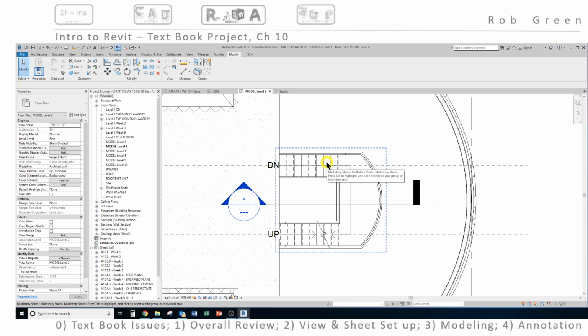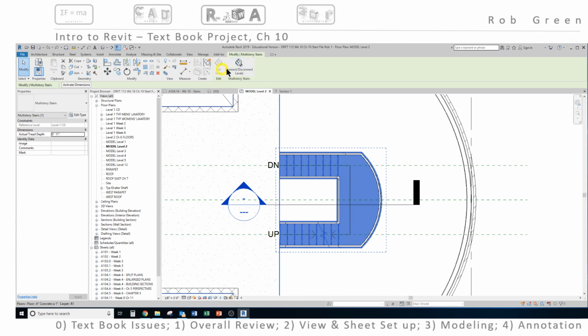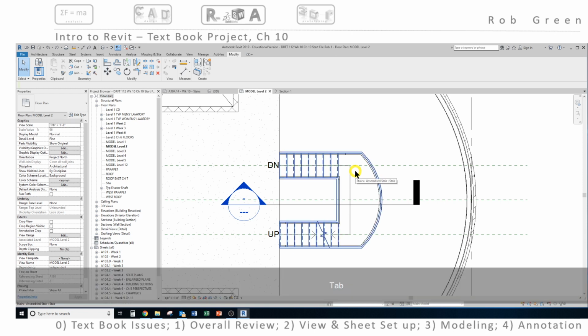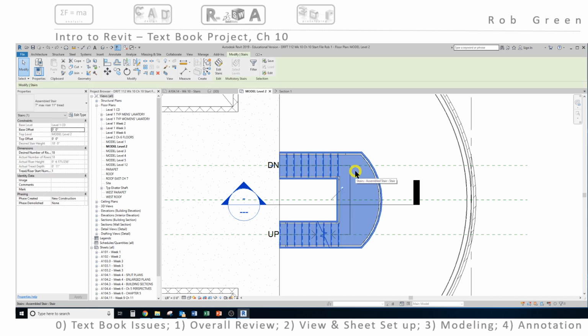Back to software version. If I now hover over these extended stairs all the way up to level 5 and click on these, notice that I don't have the Edit Stair option here. The reason is all I have selected is the assembly of multi-levels of stairs. If I tab, then I can select those stairs that I originally drew. If I select them, then of course I could edit the stairs.